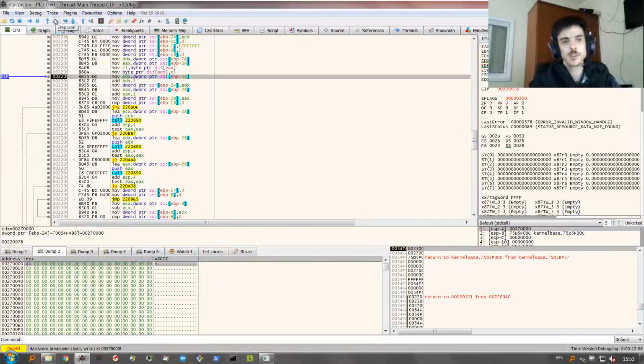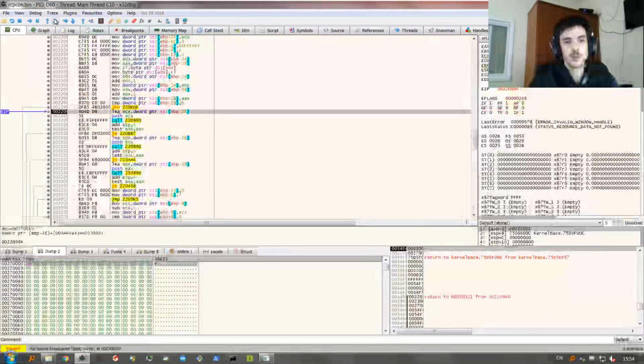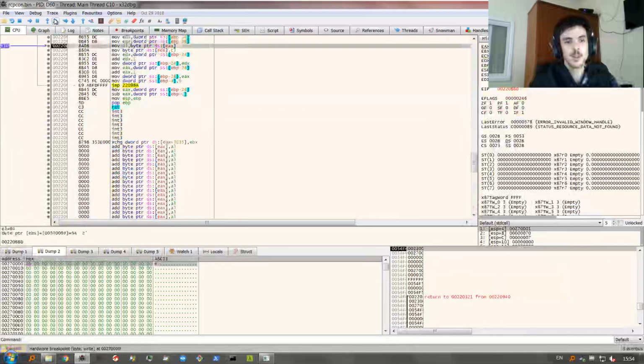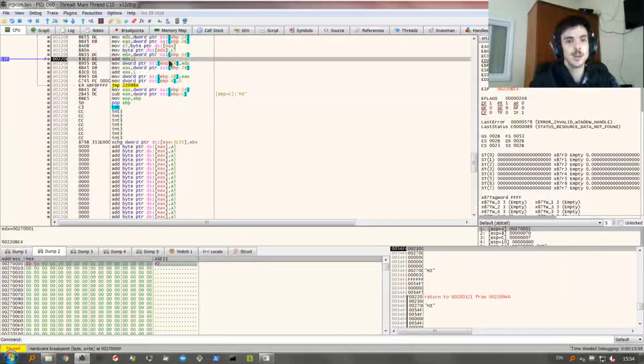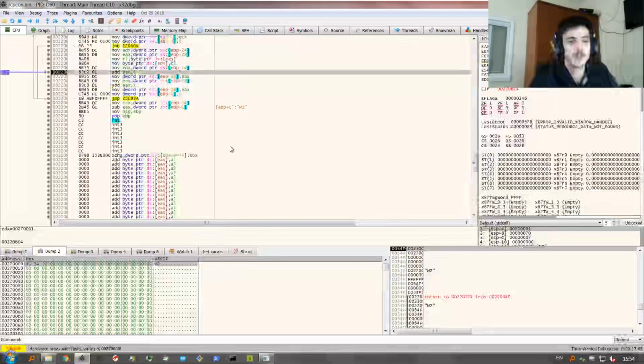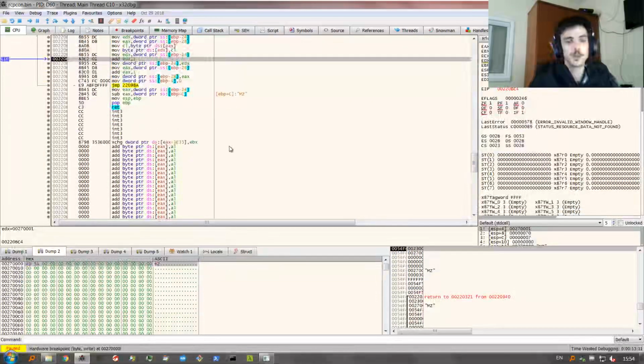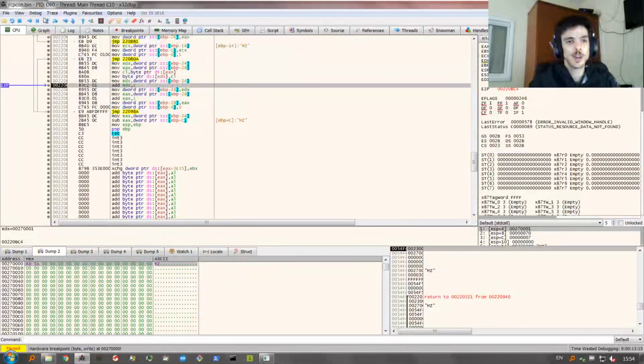So let's do step over a bunch of times and see what happens. Okay. Something happened. Now I see the letter Z, MZ. Now this is really starting to look like the portable executable we want to find.